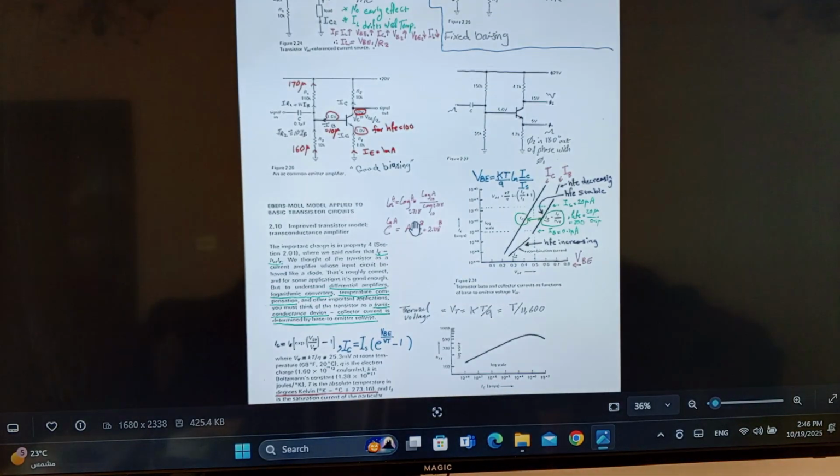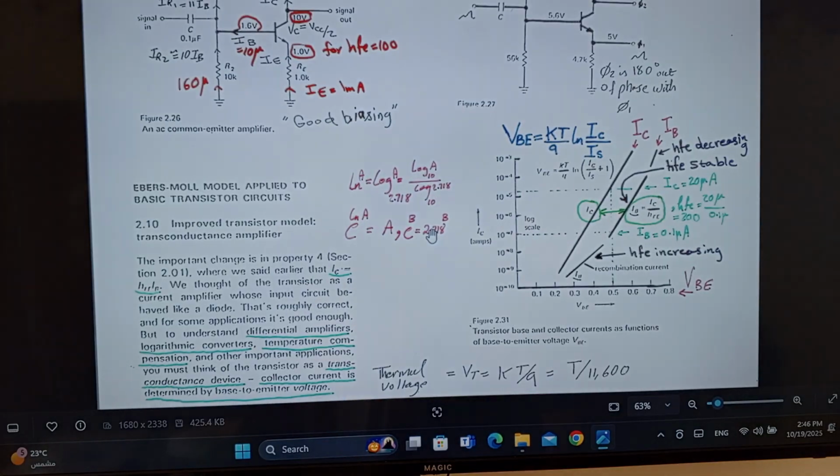Okay, here we are. I'm interested in this. This is the base for our lectures from now on, or logarithmic amplifiers depend on this. Okay. The old saying that IC depends on IB, that's true for some applications, but not for logarithmic amplifiers or differential amplifiers or whatever.